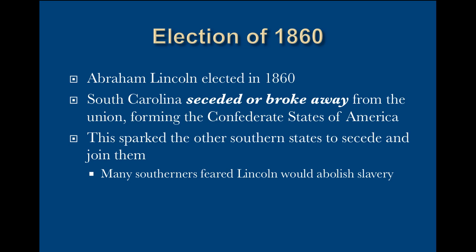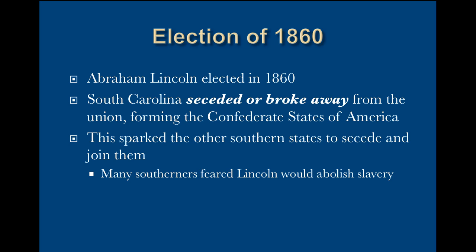The final straw that kind of broke the camel's back with the whole Civil War causes was the election of 1860. In 1860, Abraham Lincoln was elected as president. He ran in the Republican Party. The Republican Party was a party that was created to stop the spread of slavery in the territories. And so Lincoln wins. In the southern states, once he is elected, they were very fearful that his first move will be to abolish slavery across the South.